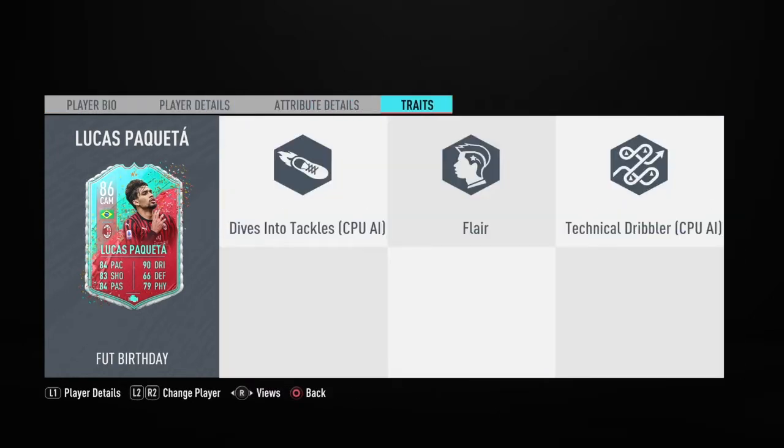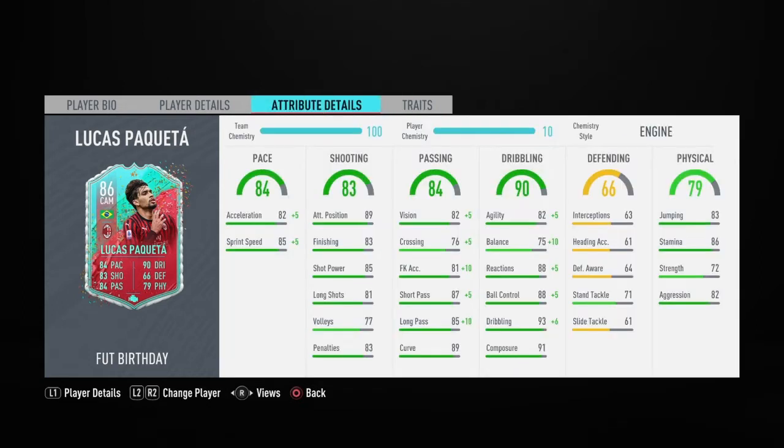He comes in with the dives into tackles trait. He has the flair and technical dribbler traits. His attributes, as you can see, we put an Engine on because it upgrades his pace all the way up to 87 acceleration and 90 sprint speed, so he's going to feel really quick. He already has really good attack position and good shot power. His finishing is decent. I wanted to put a Maestro and not upgrade his shooting, to max out his passing and be able to threaten balls to my forwards. He's going to go to 87 vision, 93 short passing, and then up to 95 long passing, with already 89 curve and a 5-star weak foot.